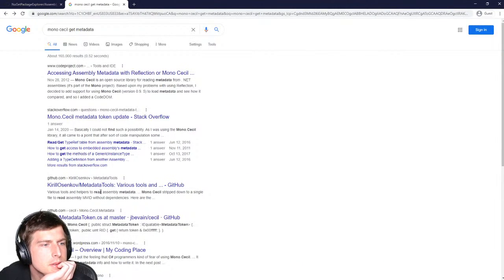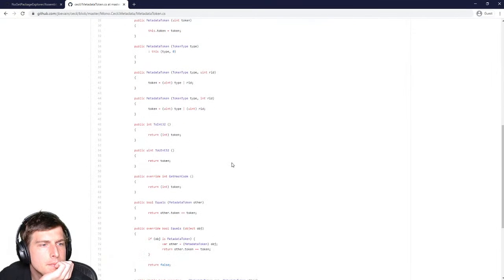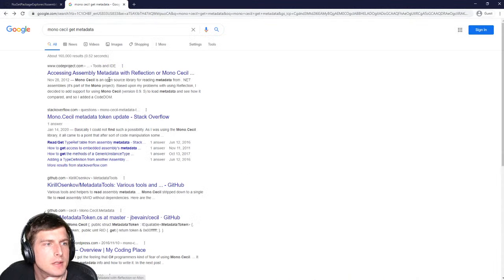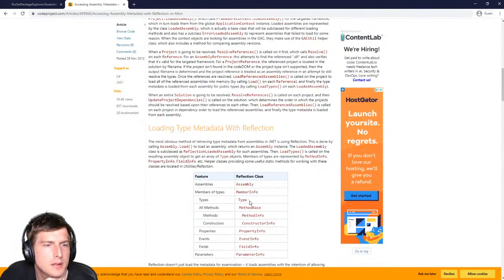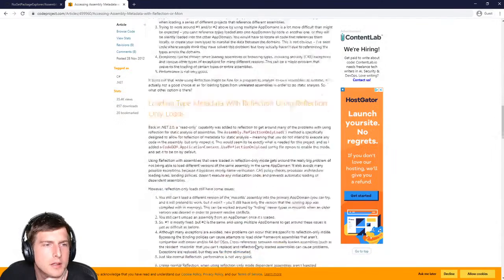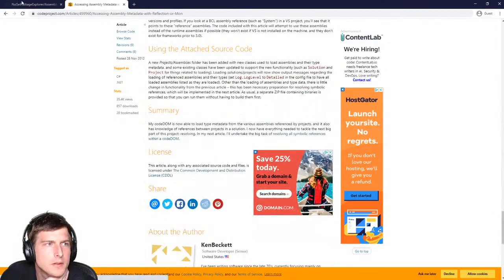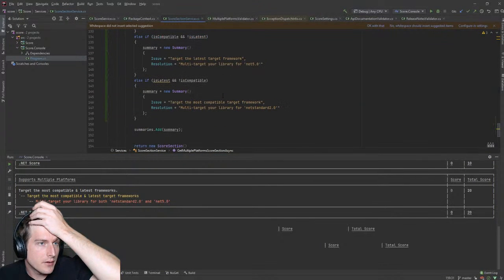Let's see if there's anything else with regards to, so there's a metadata token. So this is directly from it. Maybe that might help. I'm not sure. I just want to see if there's any metadata stuff. I mean, I could just look at the class. I already have a lot of this stuff coded, so okay, let's just try to play around and see how far we get, I guess.